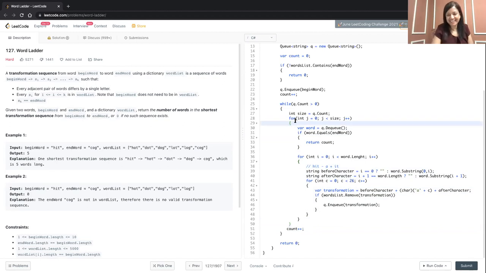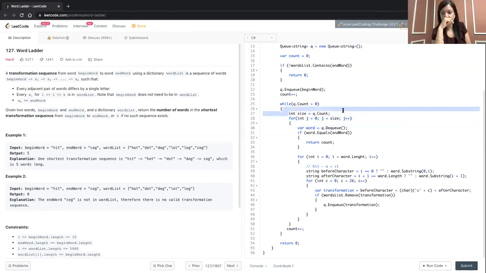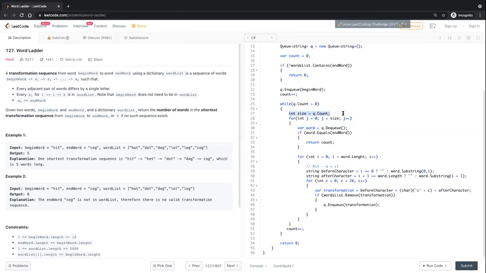Okay. Yeah, we have this loop, which is the for that we will be traversing based on the steps that we are going to be taking, one word, and from that word we're going to be doing all of the transformations and all the exploration of the neighbors, or all the valid transformations that we have for that particular word. So every time that we finish this queue of that word that we are using, that means that we can increment our counter.